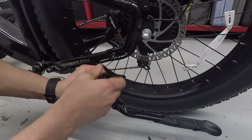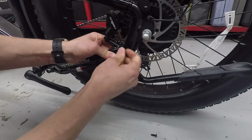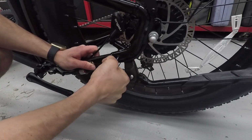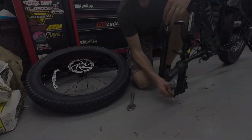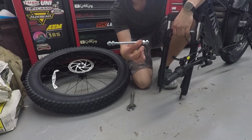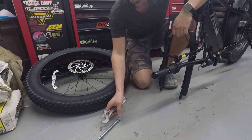Guess the kickstand goes here. Goes behind there, and then just threads right in. Next up, I'm going to install the front wheel. We just have to remove this bolt. This is just for shipping, just to keep the forks from bending in on themselves.